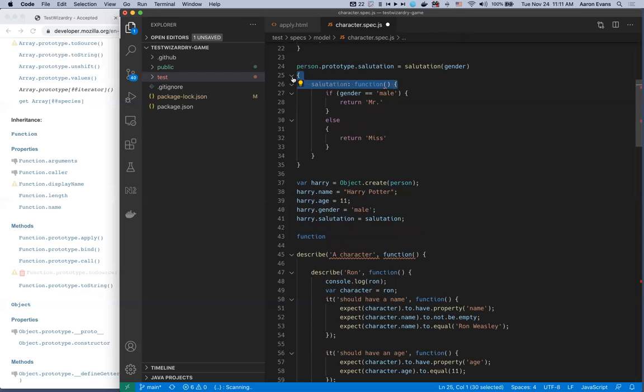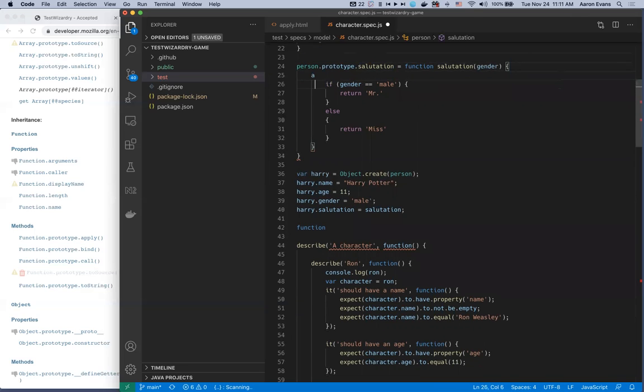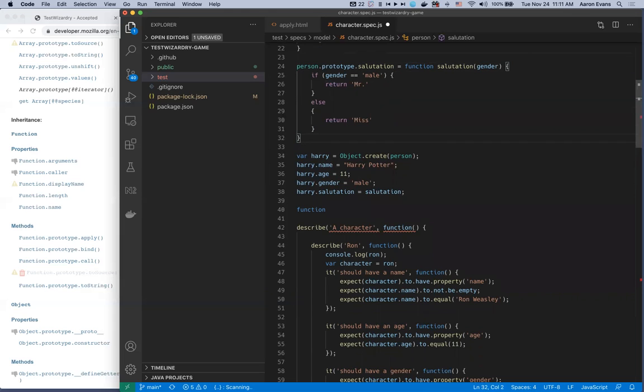Here we go. Oh, I'm missing a bracket here. All right, so now I've got an extra parenthesis, or an extra bracket, down here below.